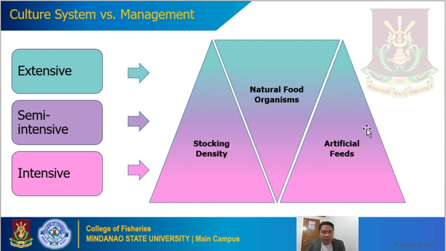And if you take a look at the intensive aquaculture, normally it will have the highest stocking density among the three. Now, normally intensive aquaculture is not very reliant on natural food organisms. In fact, it does not really need natural food growing as the only source of food. It will be needing the artificial feeds for the growth of the aquaculture commodity being cultivated. So this is basically the diagram, the illustration that explains the culture system and the management context for this particular classification of aquaculture.